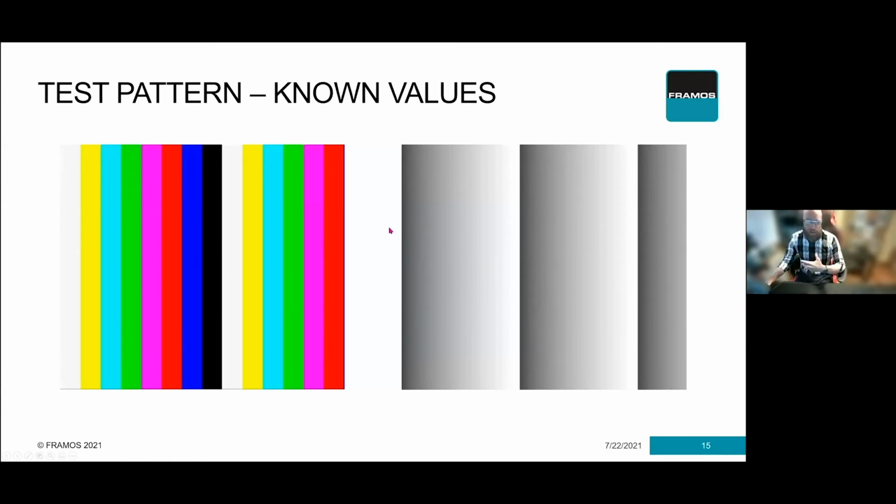These test patterns are generated in the last stage of the image sensor, just before the transceiver or the transmitter hardware. The logic for that has a little state machine that enables this test pattern. So it doesn't matter what the rest of the sensor is doing in terms of the small fine detail. The output data from those transmitters will have a known format. In this case, we have color bars and we have a grayscale.